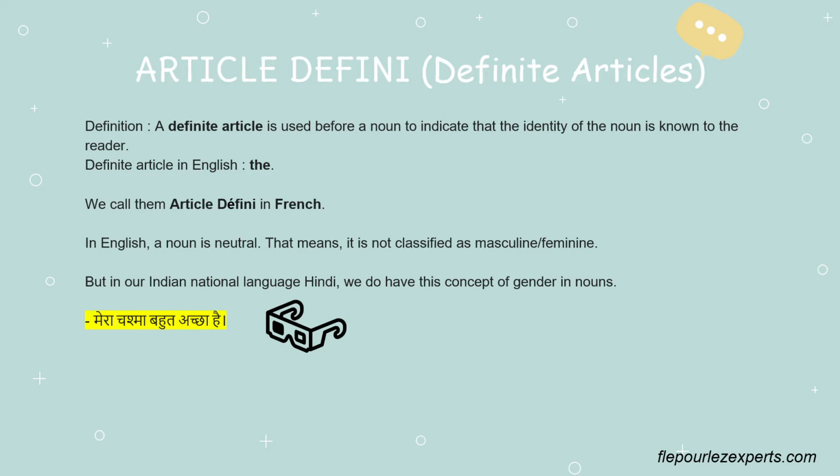And now let us see a quick example of a feminine word in Hindi. मेरी पुस्तक काली है. So pustak means a book. So pustak is always feminine. Now whether it is a girl or a boy saying this line, it's always going to be feminine. Now the same way there are genders for French words, masculine or feminine.